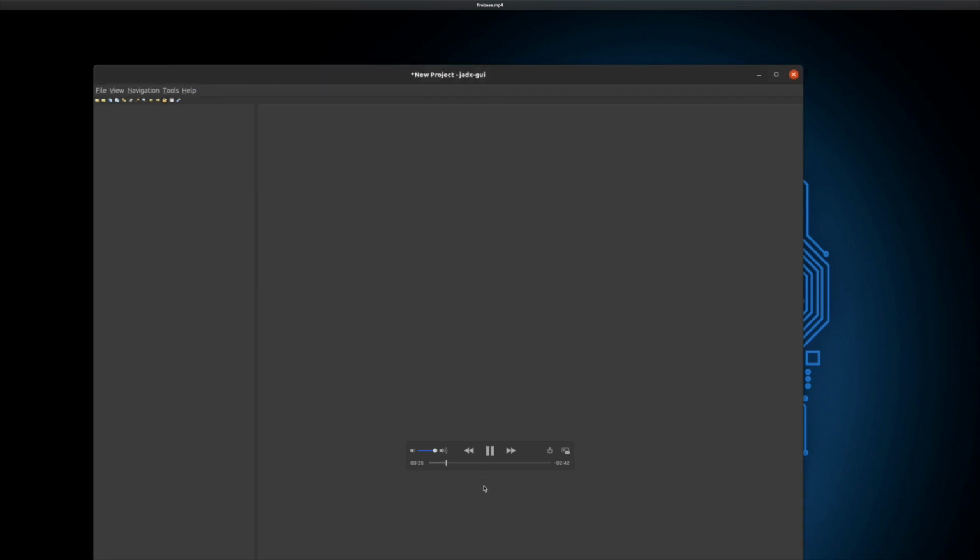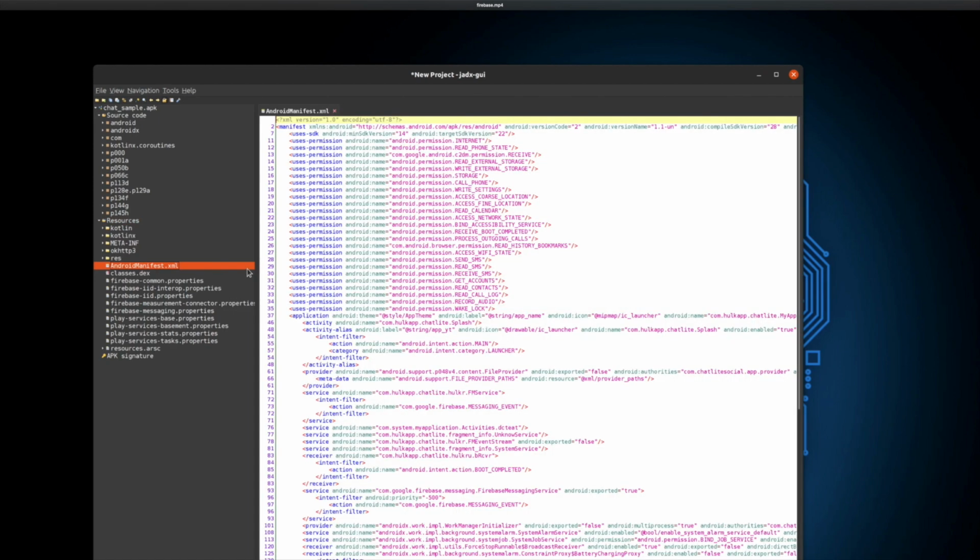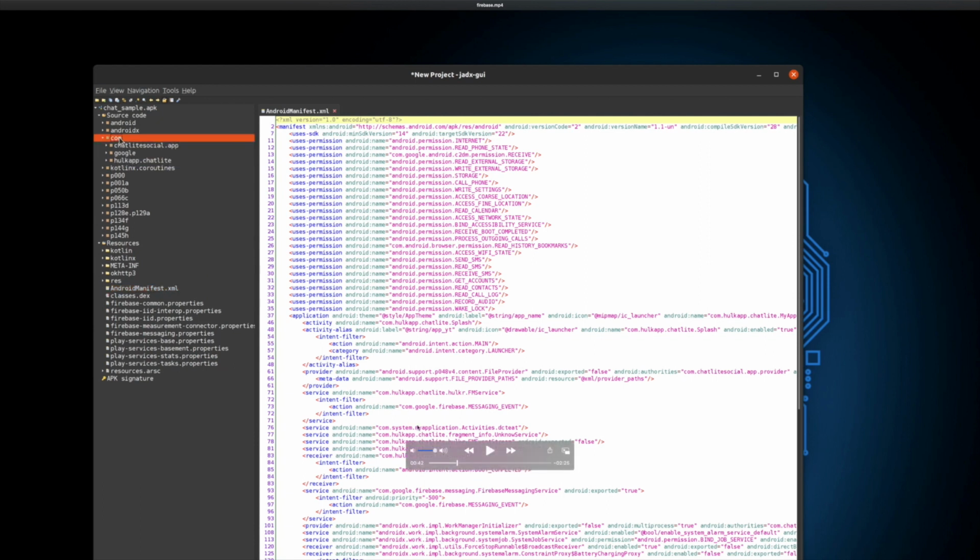So let's open the malware. Here we go. If you look at the manifest, we will see that there is a class. In this case, we have a main, so we are going to look at the main. Just before we continue, you can immediately see here that there is Firebase configuration and Play services. So this could be a good indicator that the malware is using Firebase, but we don't know what for at this point. So let's continue.